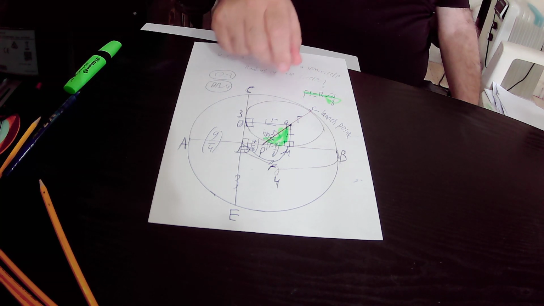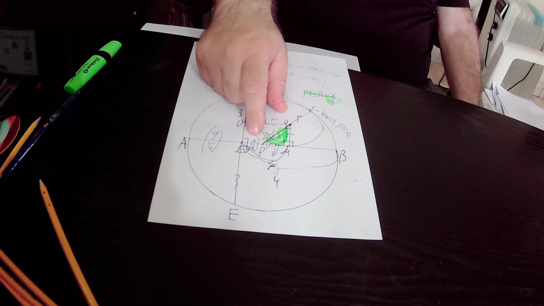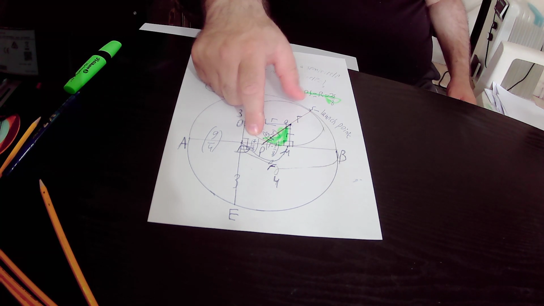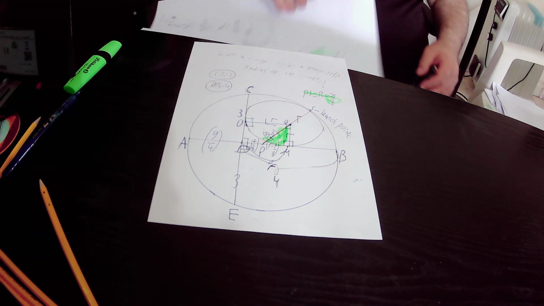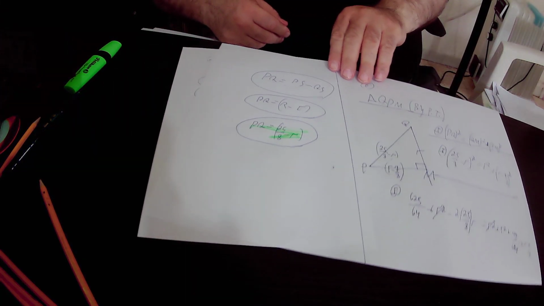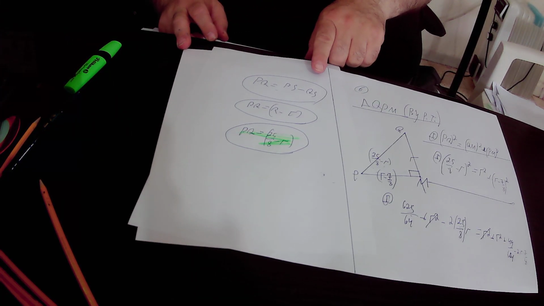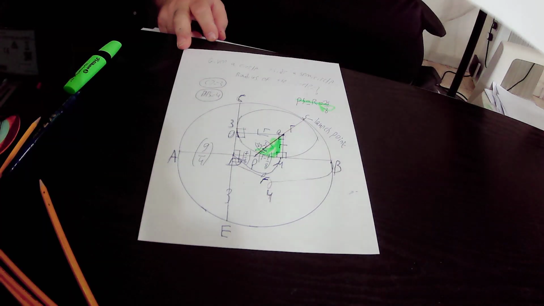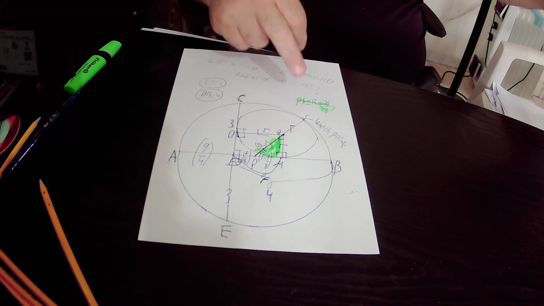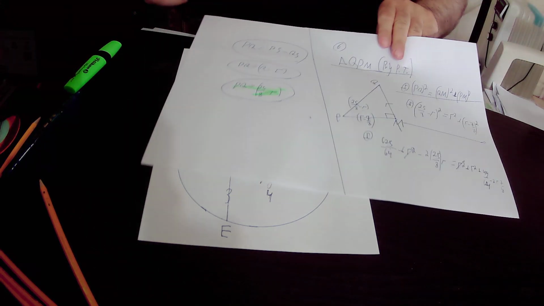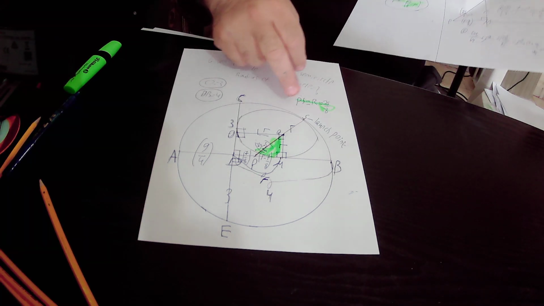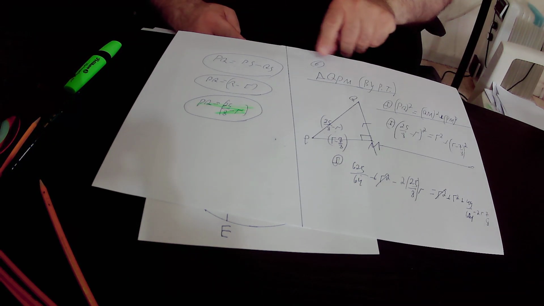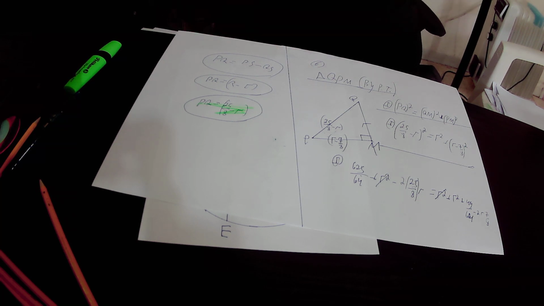Therefore, this line segment PQ will be equal to PS minus QS. Again, PS minus QS equals PQ. Okay, here again, PQ equals PS minus QS. We have already found out that PS is the radius of the big circle, that is equal to capital R. So we substitute PS by capital R, and QS equals the radius of the small circle, that is small r. So we substitute QS by small r. So in conclusion, we found out that PQ equals capital R minus small r.